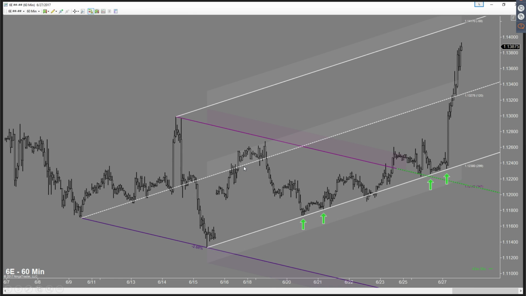The main thing that we do is market geometry. So let me just kind of describe the method a little bit. We start with identifying the areas that we want to trade. So what you see here is an hourly chart. Maybe some of you are completely brand new to trading. You have no idea what I'm even talking about right now.